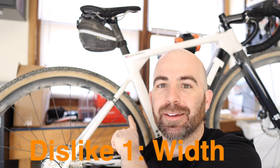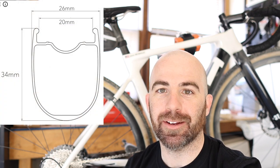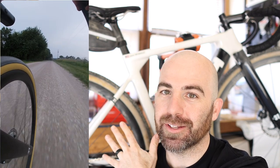One thing I don't like about this wheel set: yes, they're aerodynamic, however being an alloy wheel, in order to get a truly aerodynamic shape you'd really be increasing the weight. So they aren't really as wide as I would like them to be. I'd really like to see a 23C internal width and possibly a 40mm deep wheel — I think that would benefit the aero advantages, especially since I use these primarily for gravel. For road, that 20C internal is probably sufficient, however you're not going to get that 105% rule for the width of the wheel to the tire with a standard 25 or 28C tire that most people are running these days.